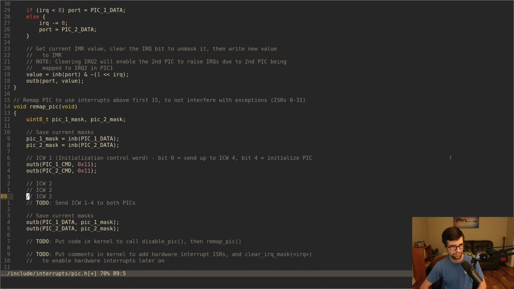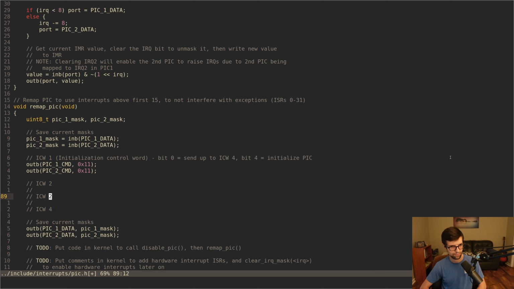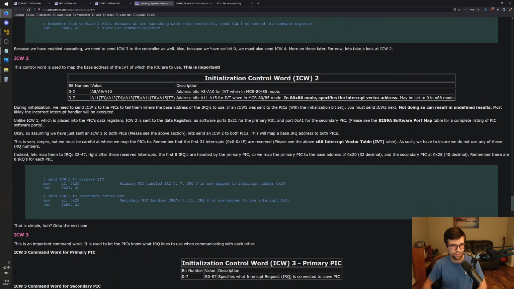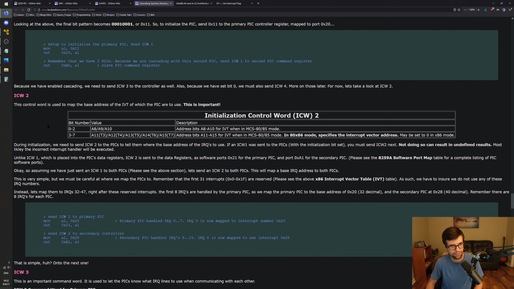So then we'll send ICW2, 3, and 4. So what are 2, 3, and 4? ICW2 says which interrupts we're going to use with the PICs. So the base address of the interrupt vector, the interrupt descriptor that you're going to use. They're normally mapped to 0 to 16, but since those are reserved for exceptions, we don't want to overwrite those and be confused. We can set these higher to at least 32.